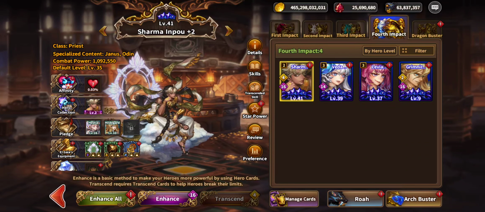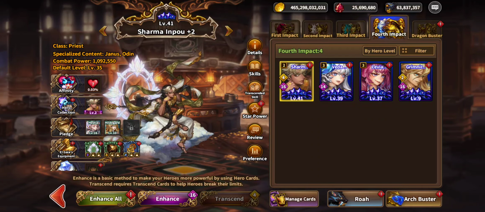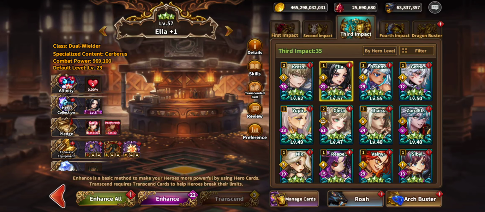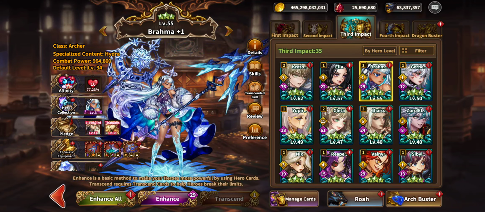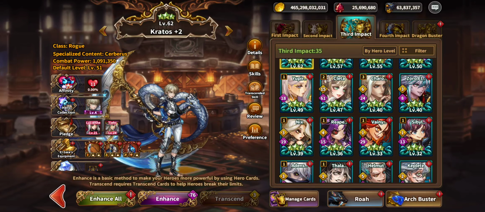But those are basically the two characters you need to use. Well, one of those two for your helper, and then a strong third impact, which will mainly be her. You can use her. I would recommend him. She's an archer. You want somebody who's going to be kind of in your face, so I would recommend using those. Like warrior, dual wielder, and archer is kind of where you want to stick.